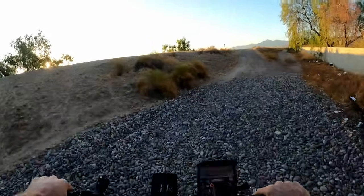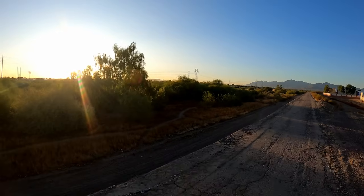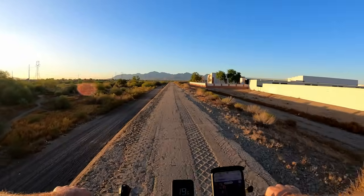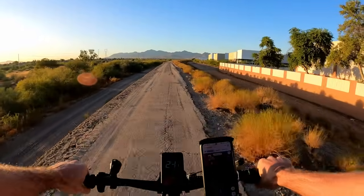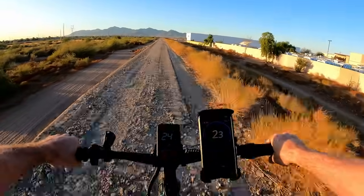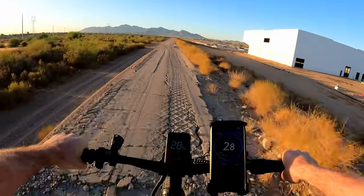Good off-road test right here — little hill climb and this is amazing. Nice concrete, and then that dirt path I was talking about — this is good riding. Let's show you top speed real quick. It's got a lot of pickup off the line and we're showing 23 miles per hour using throttle only — GPS is also showing 23. However, if I start pedaling, more power kicks in. If you let go of the throttle and start pedaling, this thing really gets up. I'm still accelerating and getting up to 30 miles per hour no problem.